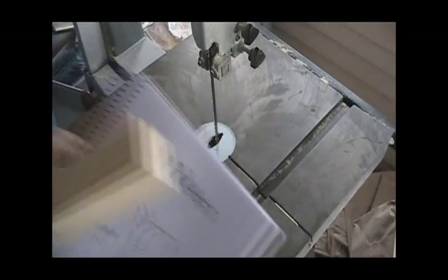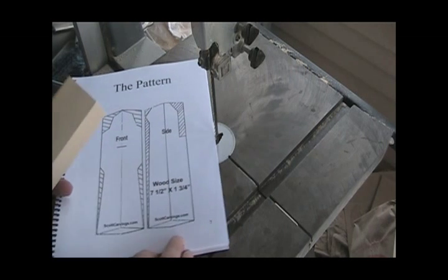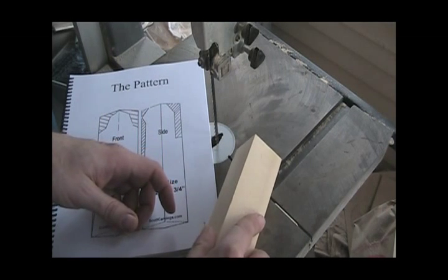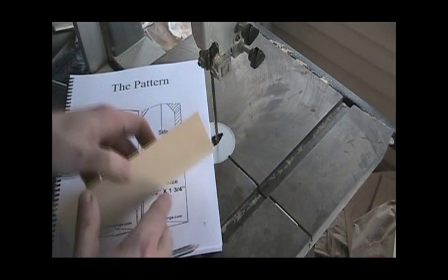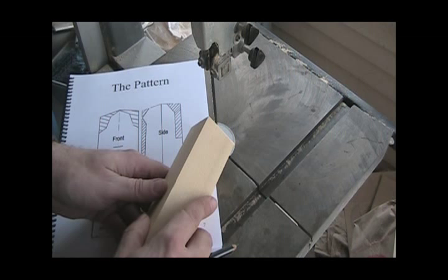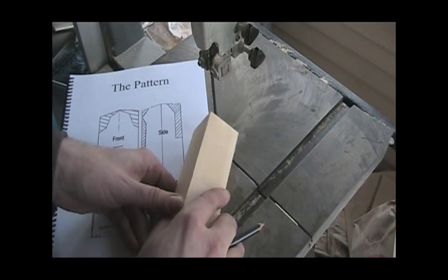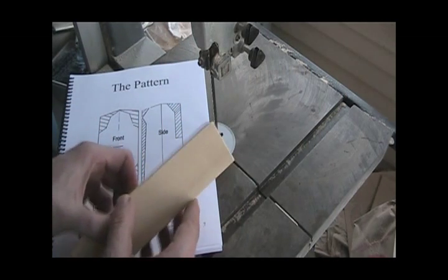Now the thing, I wanted to show how this is done so that people who do buy my book will understand, or you can also give this a try. Even though we're going to be carving at an angle like this, a 90 degree angle, you still want to have a nice firm grip on the wood. A lot of people might be a little nervous thinking it'll snap out of their hand. But I've been doing this for years and years, and I think maybe one time when I first started, a long time ago with a little one, it snapped out of my hand. But other than that, all you have to do is keep a relatively firm grip as you're cutting, and you don't have to worry about it snapping out of your hand.